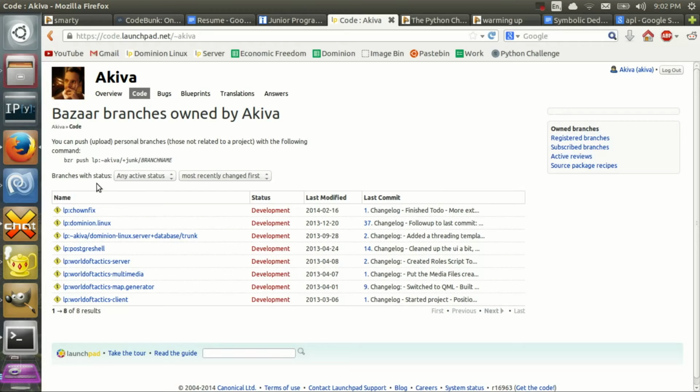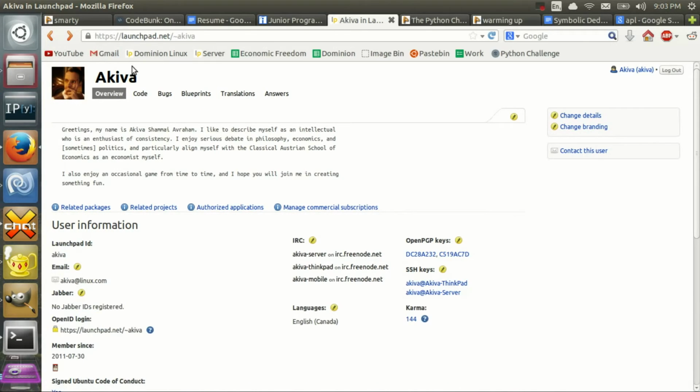I guess the main difference you should know between Launchpad and GitHub is that on Launchpad, you have to pay to host proprietary software projects. On GitHub, you can do it for free. So GitHub has free hosting. Launchpad does not. On Launchpad, you can host all the open source projects you want, and considering I only develop open source software, that's a-okay with me.